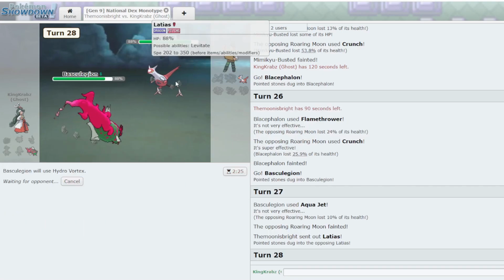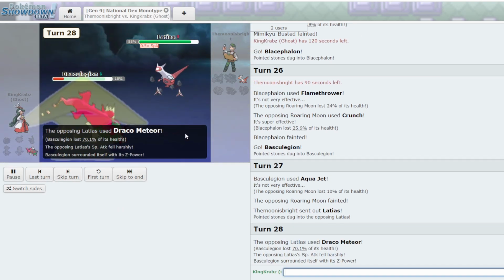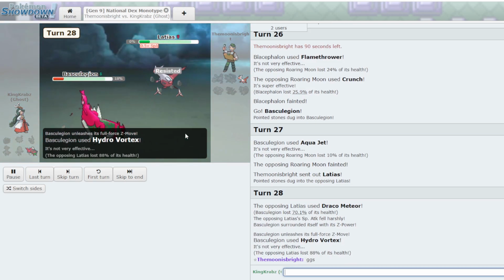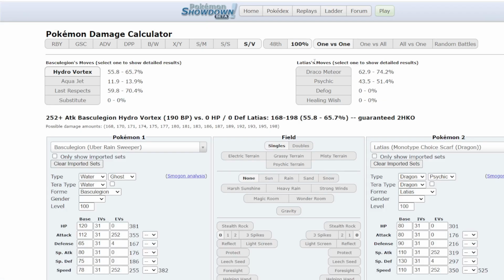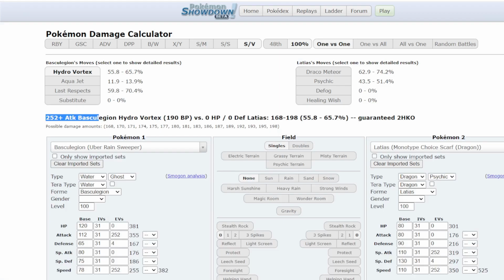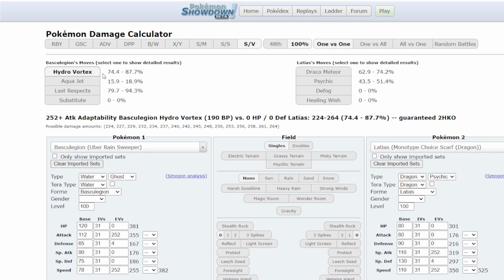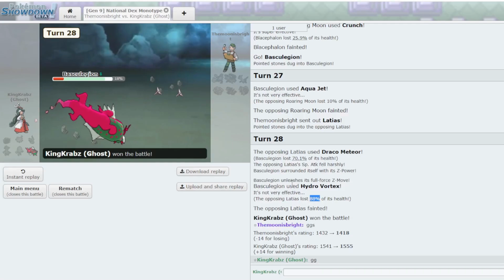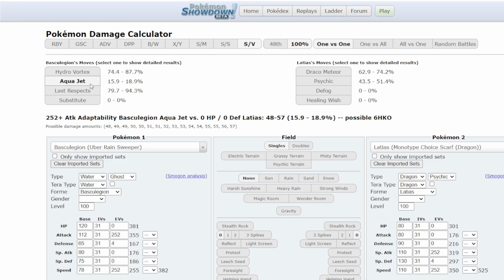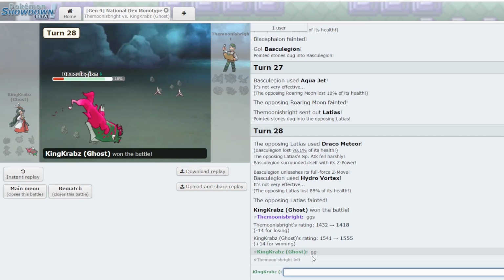Like, I Wave Crash here. Yeah, Draco kills. Oh, crit? Did it crit? Whoa, it just kills. I don't understand how. GG. Oh, is this Swift Swim? Oh, I wasn't adaptability in the calc. 74 to 87. And it 88, that's a high roll. But even still, a Jet would have killed afterwards. Wow, I forgot to calc adaptability. Nice. We definitely take those.